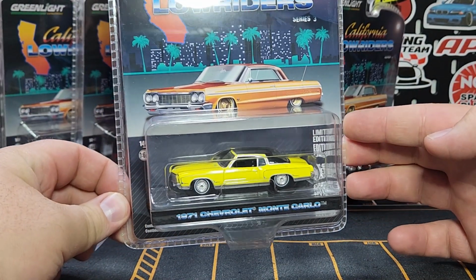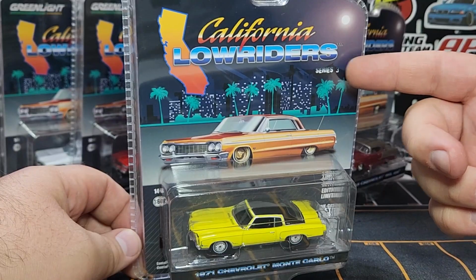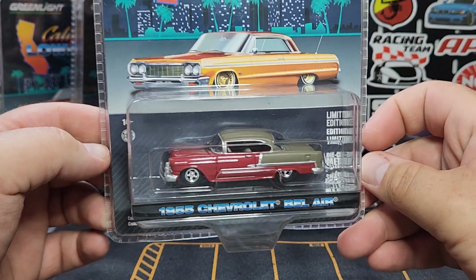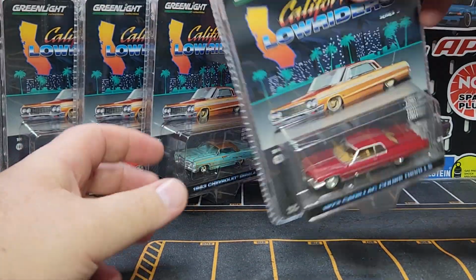So, 1971 Chevy Monte Carlo in yellow. I cracked that guy open. The card art hasn't changed since Series 1. They just changed the series number. So that one looks pretty good. This one, 1955 Chevy Bel Air in a two-tone. One looks okay. We'll crack it open and see if that one looks better out of the package.